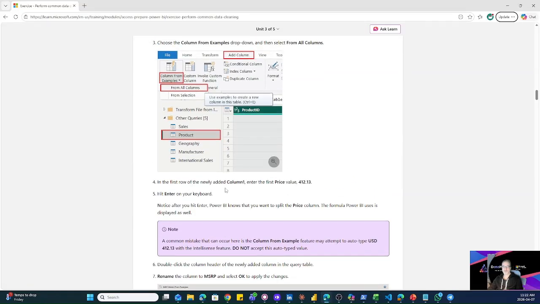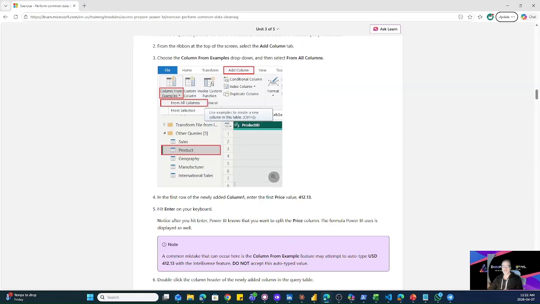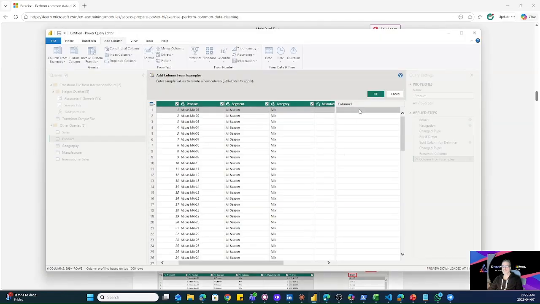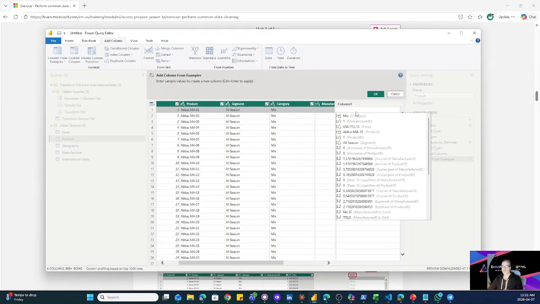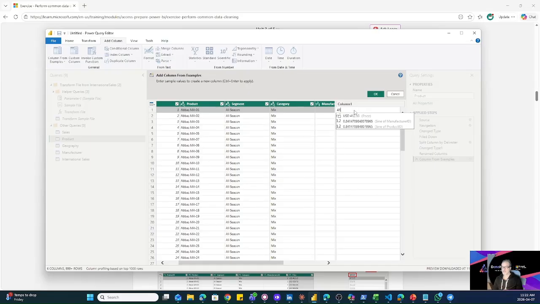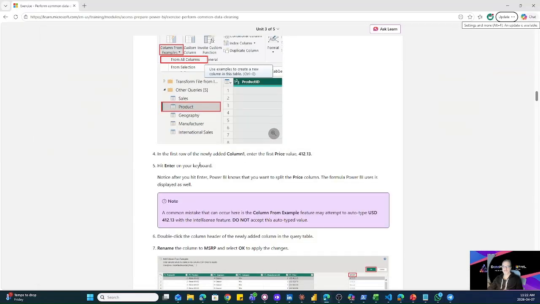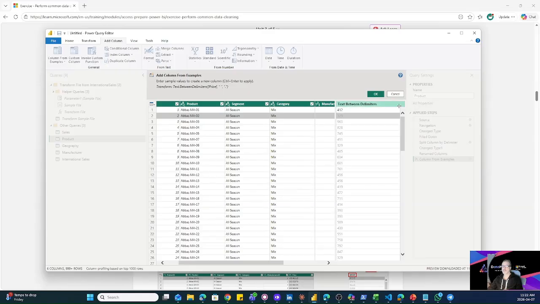In the first row of the newly added column, enter the price, 412. And hit enter. 412.13.